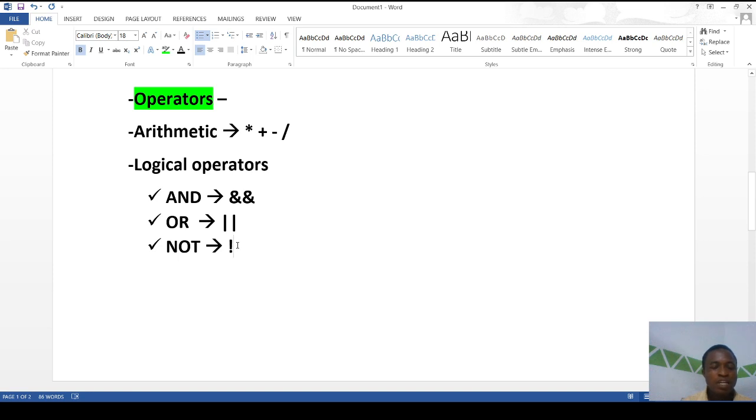Where do we typically use logical operators? Most of the time, logical operators work with the relational operators, which we move to from here. A typical example of where we normally use the logical operator is the learning management system. That is software like what WAEC uses for our various examinations. We see the exams management system.